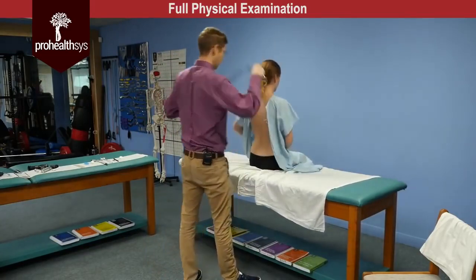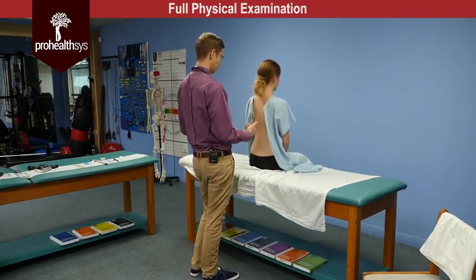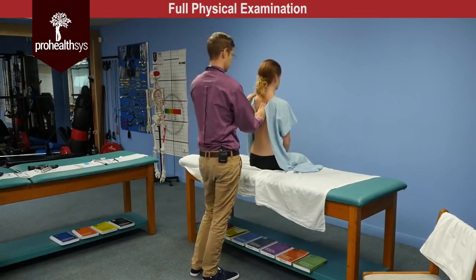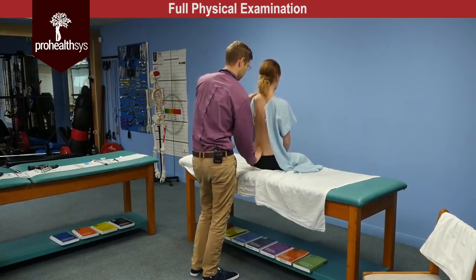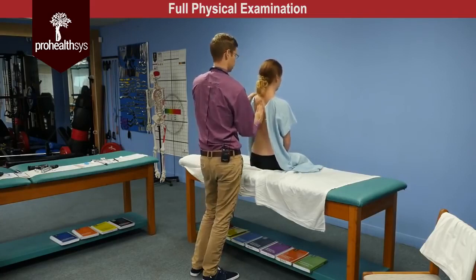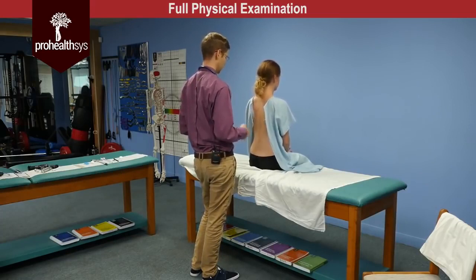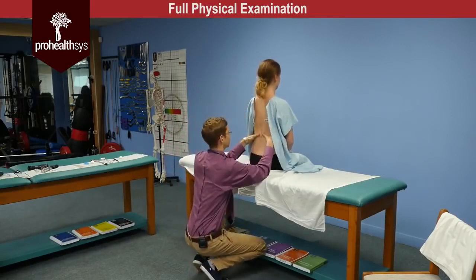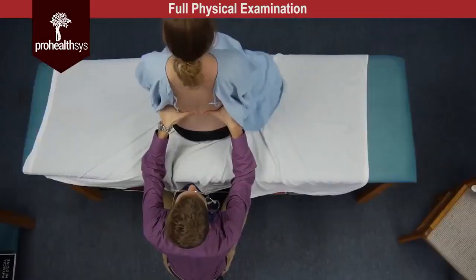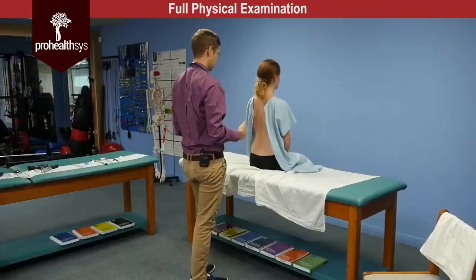Great. Okay, so on inspection of the posterior thorax, there seems to be nothing out of the ordinary. I'm just going ahead and palpate this. Let me know if there's any pain or discomfort with this. Nope. Okay, sorry, my hands are a little bit cold. So slight hypertonicity of the paraspinal muscles, but they are non-tender. And just take a breath in for me. Great. So symmetrical lung expansion.